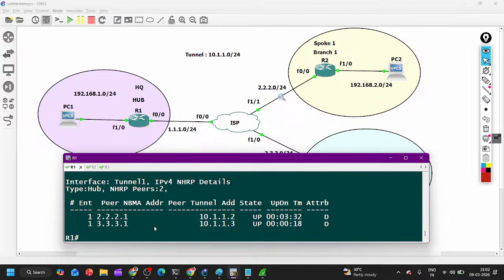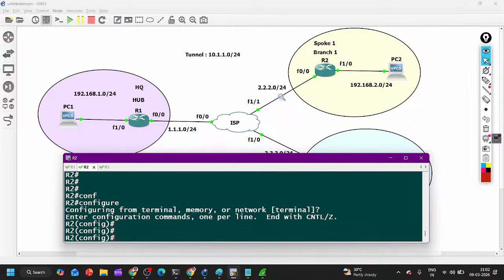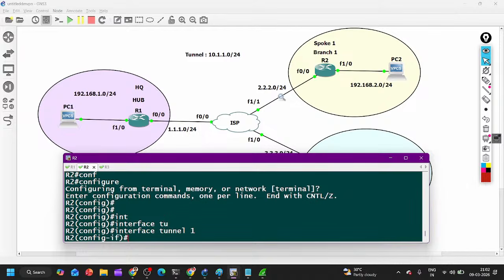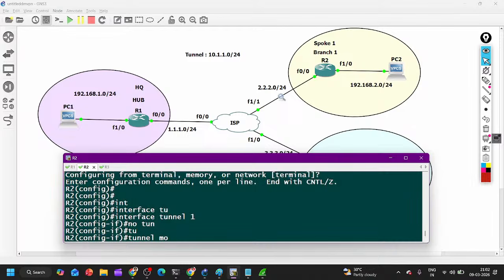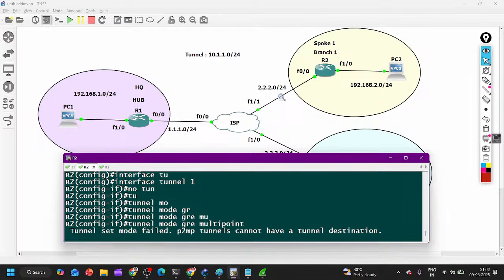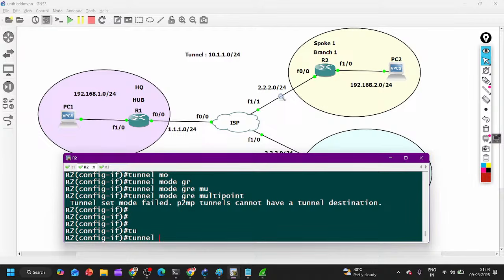If I take you to phase 2, what you will do in phase 2 is remove the tunnel destination IP address from the spoke site's interface. Tunnel 1, here I will say no tunnel destination. If the tunnel destination is configured, can I set tunnel mode gre multipoint? Can I configure this? No. Reason? The tunnel destination IP address is configured. Tunnel destination means point to point. Here we have a point-to-point VPN. That's why in the show dmvpn output we are not able to see any VPN.